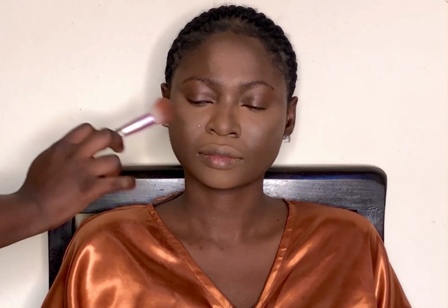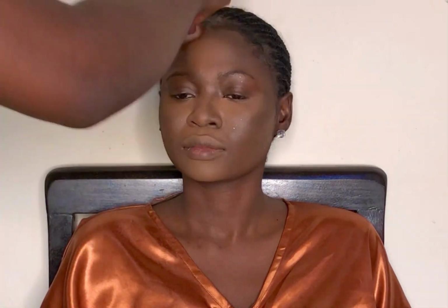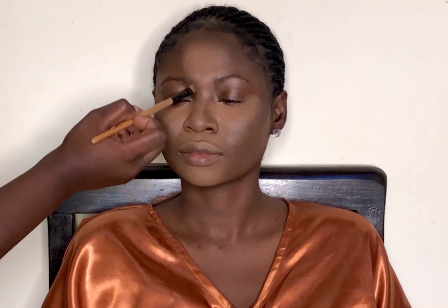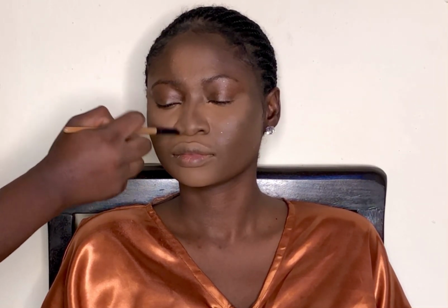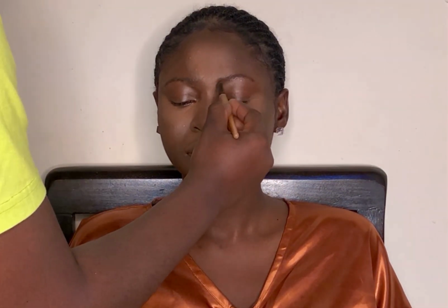Now, since there is no cream contour, you're going to be going in with powder that is 2 shades darker than her skin, and you're going to be using that to do your contour. And you're doing this above her forehead also, and her chin, and also the side of her nose. So these are the areas that you are going to be contouring, as you can already see in the video. So just do that.